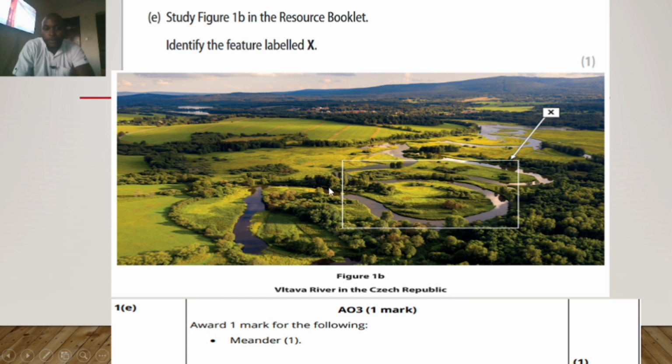connect. For example, when you're talking about an Oxbow Lake now, continuous erosion on this outer side, and then deposition on the inner side, then the erosion on this outer side. Remember, this part, the outer side is here. So continuous erosion there will now make the river connect here, and then we have this separated. So this can form an Oxbow Lake, but that has not happened. So this is still a meander. So the feature labeled X is a meander.